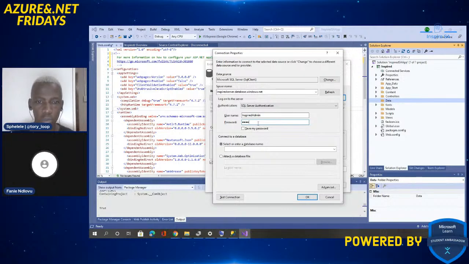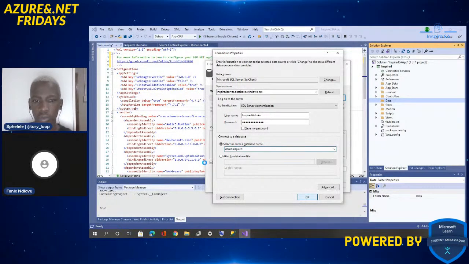Then I will enter my password. Then the database will show. Here's the database, it has shown. Then I click it. The connection string is connected to the server on Azure now, so the database is showing there. I'm connected to it, then I'm indicating. All these steps that we were doing will create a connection string for us.